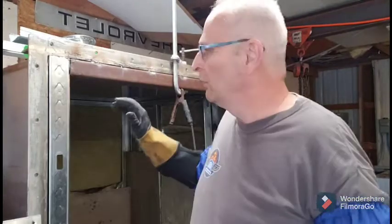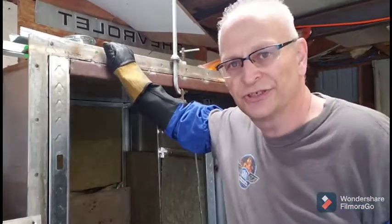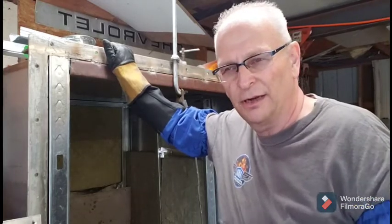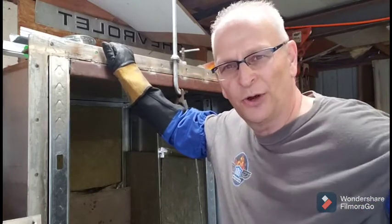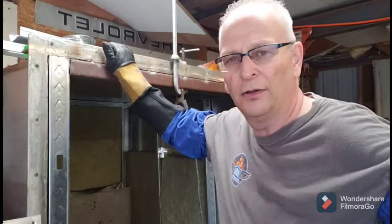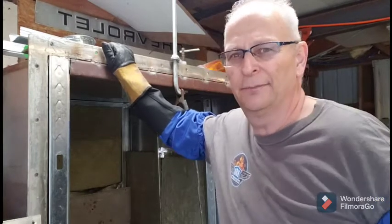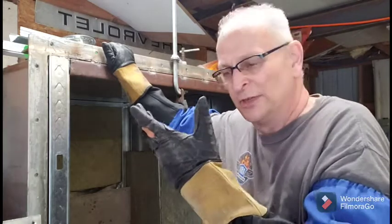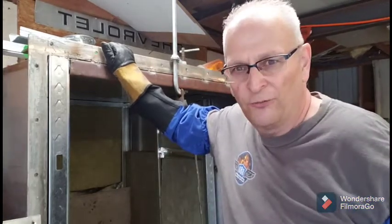But that gives you some idea what I'm doing here with the welding and stuff. I'll go into more detail on some of this other stuff. I may start working on a door here in a little while, and I'll bring you along on that. But right now I'm going to weld this up. We'll just go from there.